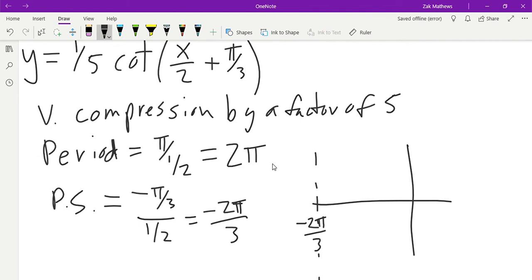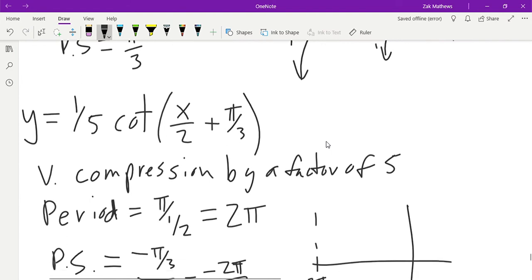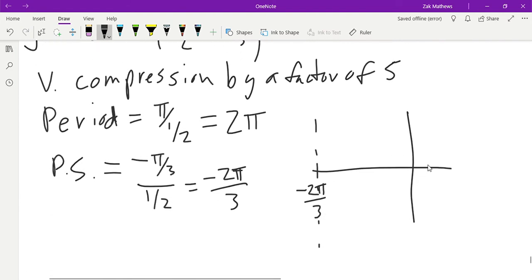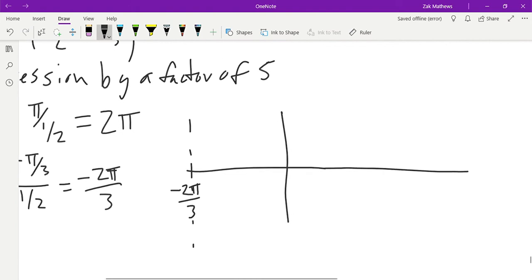A little different than how I did the tangent. Because I want to see that full wave, I split the tangent up. I split its period in half to see where I need to get to each of those asymptotes. With the cotangent, because we started at an asymptote, I'm just going to add the period to get to the next asymptote. So if I take 2 pi and add that to my starting point, well, I need a common denominator. 2 pi would be 6 pi over 3, and if I take away 2 pi from that, that would be 4 pi over 3. So again, I want to have these things approximately proportionally correct. This distance here should be approximately double this distance, so hopefully I've done a pretty good job of that. That would be my asymptote.